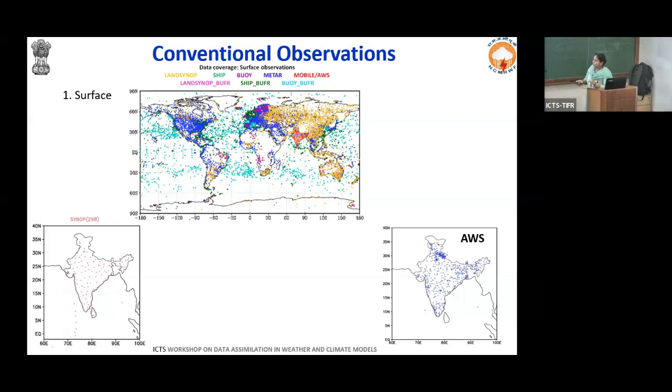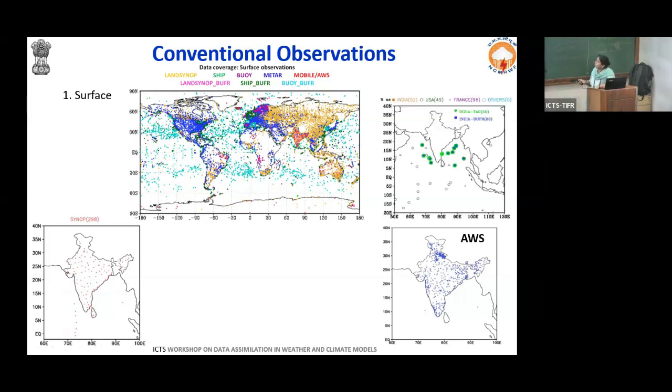So this is for a particular assimilation cycle, and within that 6-hour window, plus or minus 3 hours centered around the assimilation time, we received this many SYNOP observations over India. This is not 298 SYNOP stations, we don't have 298 SYNOP stations, but these are hourly observations. Again, we have the AWS observation. This is the total network over India. So this is only the reception. Then we have to do the quality control, and we don't assimilate all this data. In the quality control procedure, we may reject many of the data for many reasons.